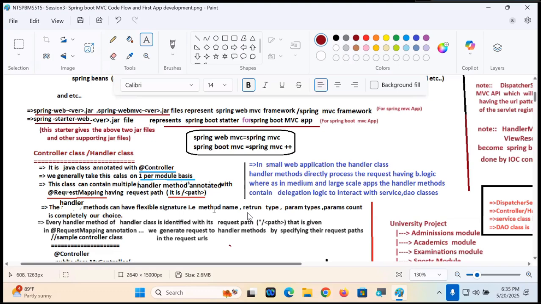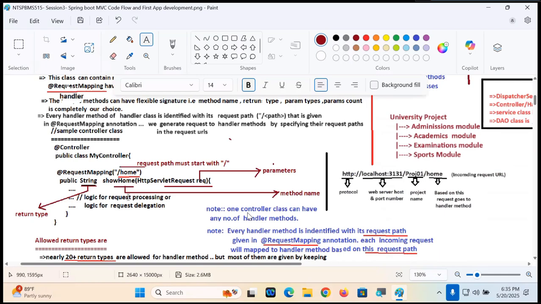That means method name, return type, and params count are completely our choice. Every handler method of a handler class is identified with its request path, given in the @RequestMapping annotation. We generate requests to handler methods by specifying their request path in the request URLs.